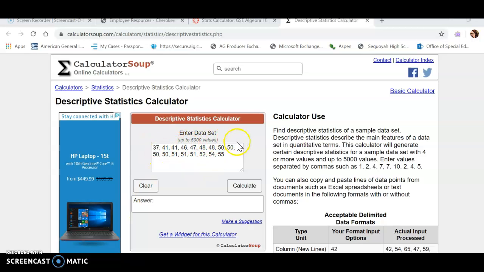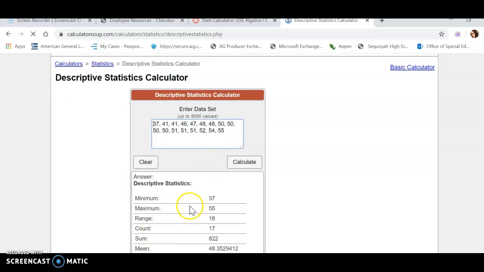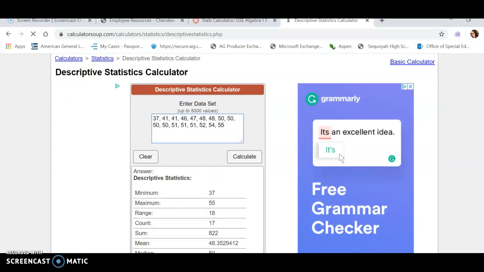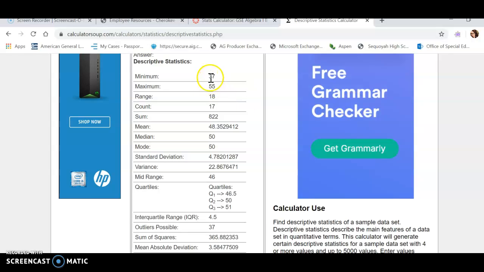If you type in all the numbers you have and you hit calculate, it's going to give you all of those values that I ask you to find. Okay, so we've got minimum, maximum, range. Count is just the number of numbers you have. Sum is if you add them all together. You don't need that. You need mean, that's 48.35. You can stop at the first 2 decimal places.